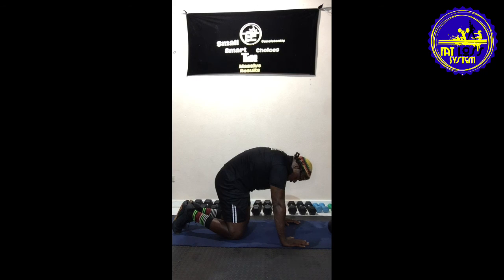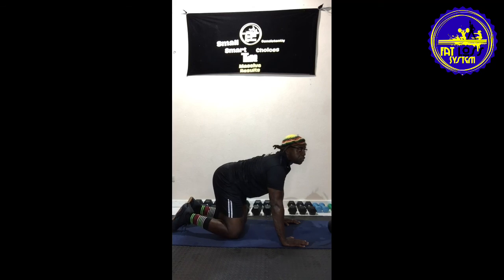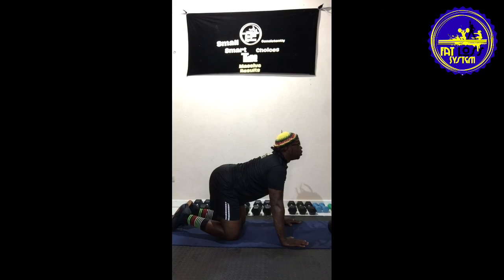If you're working hard, that means you are burning and you are losing weight. Arch your back down, push your bum back, head up. If you are not losing weight and you are working hard, that means you are eating more calories than you are burning. And if you want the balance right between calorie intake and calorie output, that means you are resting well.